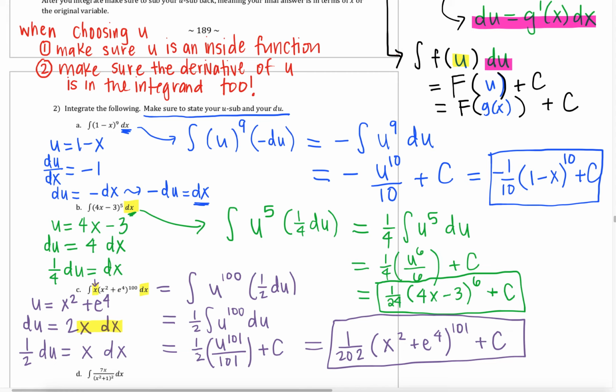The reason that's helpful is that when I take the derivative of anything that's linear, I just end up with a constant term. Notice in both of these du's, I have no more x's. I just have a number times dx. Versus in example C here, our u is a quadratic function. I have an x squared. So when I take the derivative of that, I end up with a linear function, this 2x.